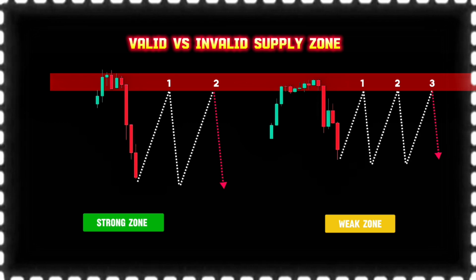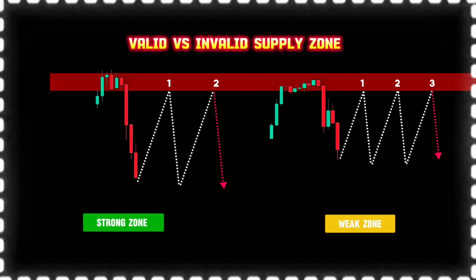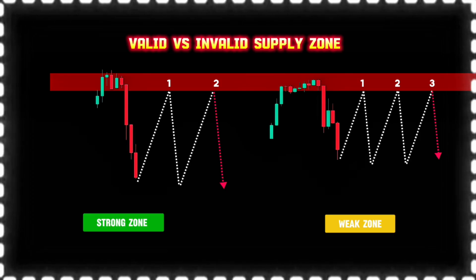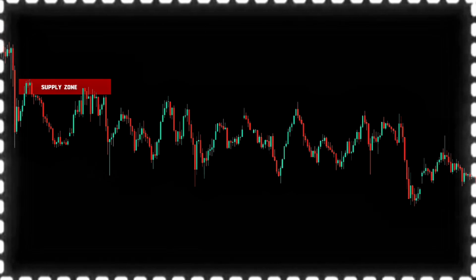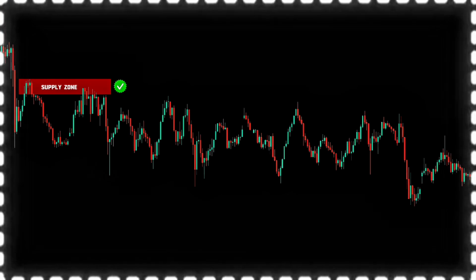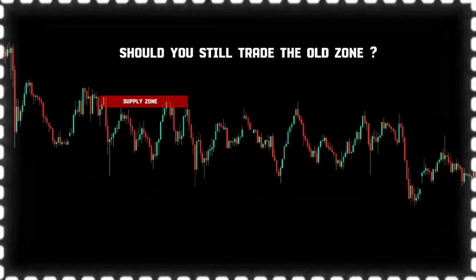They hit once, maybe twice, and then disappear. So now you understand how to identify a real supply zone, the logic, the formation, and the right way to enter. Now that you clearly understand supply, once you learn both sides, you'll finally be able to trade with logic instead of luck. Before we move ahead, let me ask you something. What if the market already formed one valid supply zone, but later it creates another impulsive move and forms a new one above it? Should you still trade the old zone or the new one?